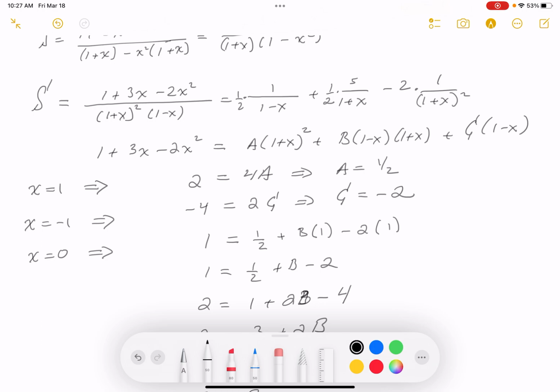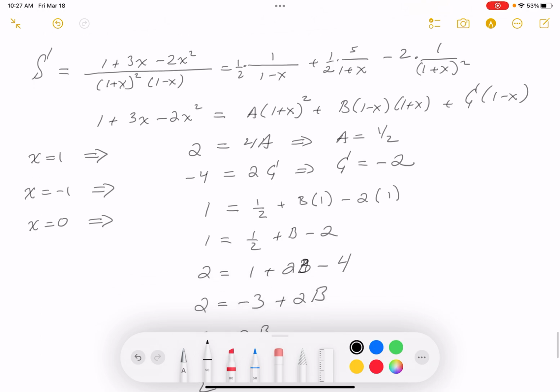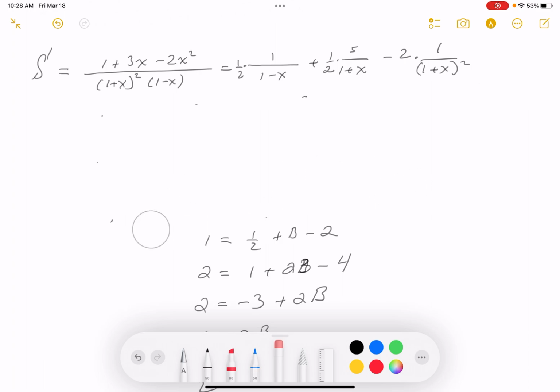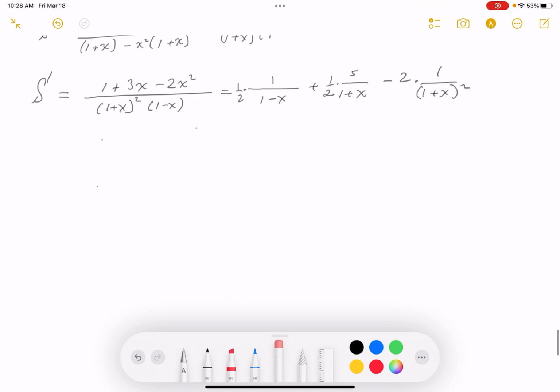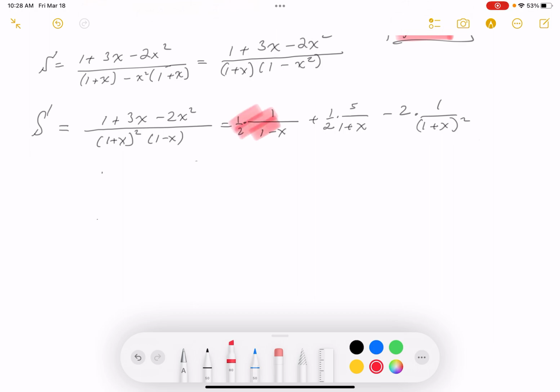All right. And we have some troubles here, don't we? And I'm going to start to erase things. And I want to go to the answer key now to see if I met the milestone. I want to look at them one at a time, see if I've got it. All right? Get my red pen out. And I want to see, did I get this guy here? Did I get 1/2? I did. They wrote it a little differently, though, but it's still the same one. And did I get the 5 halves? Yep, I got this one, too. And did I get the minus 2 times? Yep, I got them all.